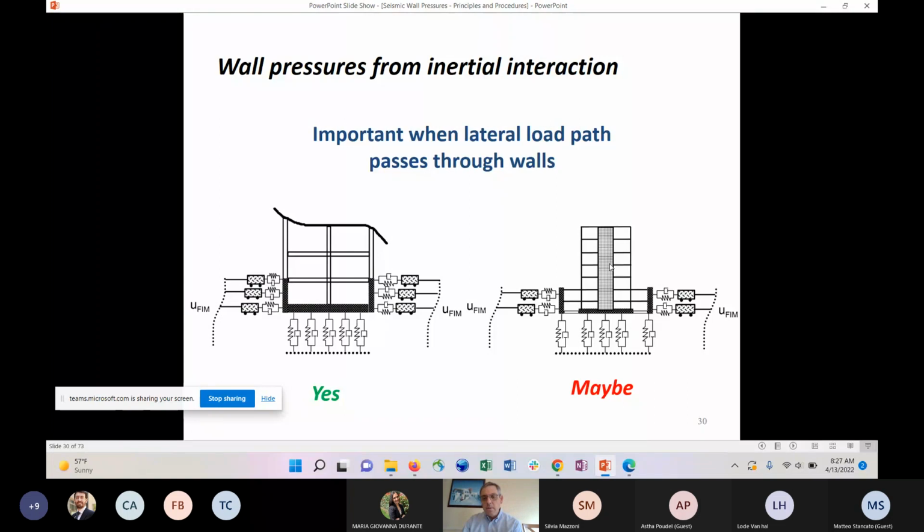And is there any transmission of the shear force from this wall out through these slabs to these perimeter walls? The answer is there could be, or there may not be. It really depends on the structural detailing. And so there isn't one simple answer to this. This is a case where the geotechnical engineer and the structural engineer have to talk to each other to figure out what the load path is going to be once you get to this ground line. And if there really is not a communication outward, then this becomes a kinematic problem over here. And then you don't have to worry about the inertial part.